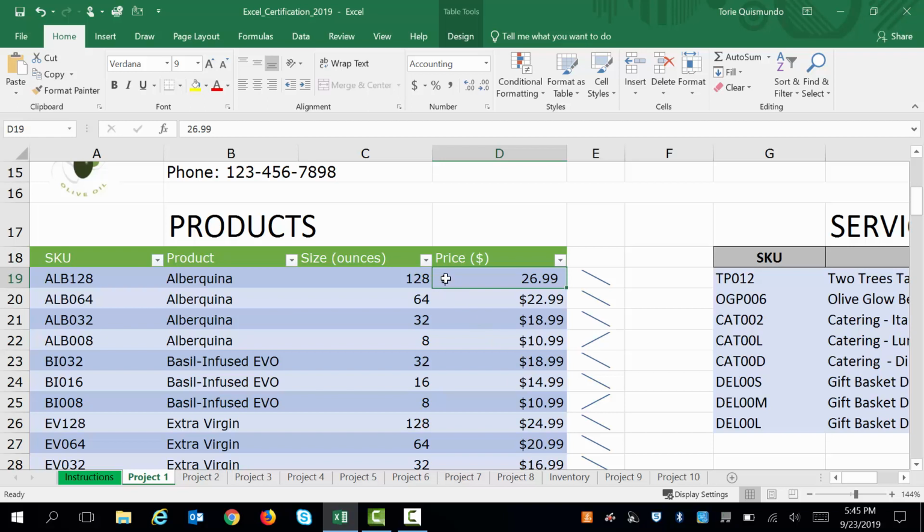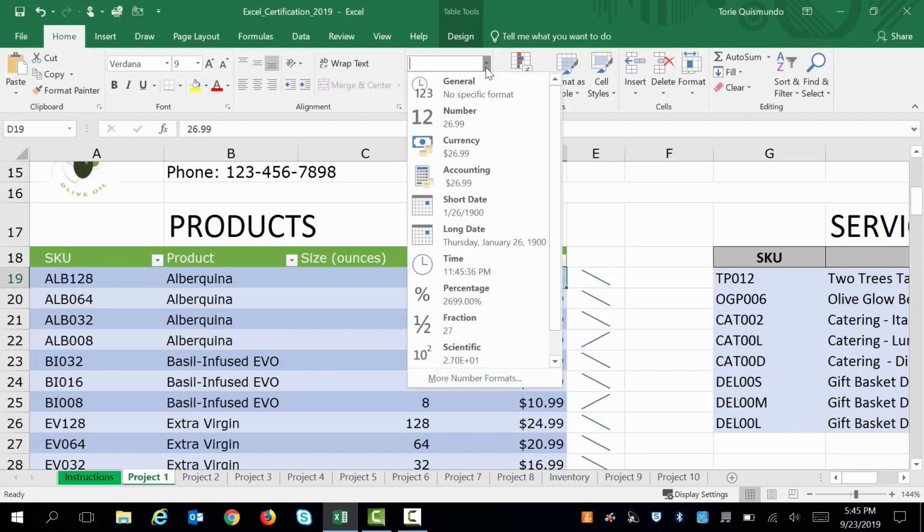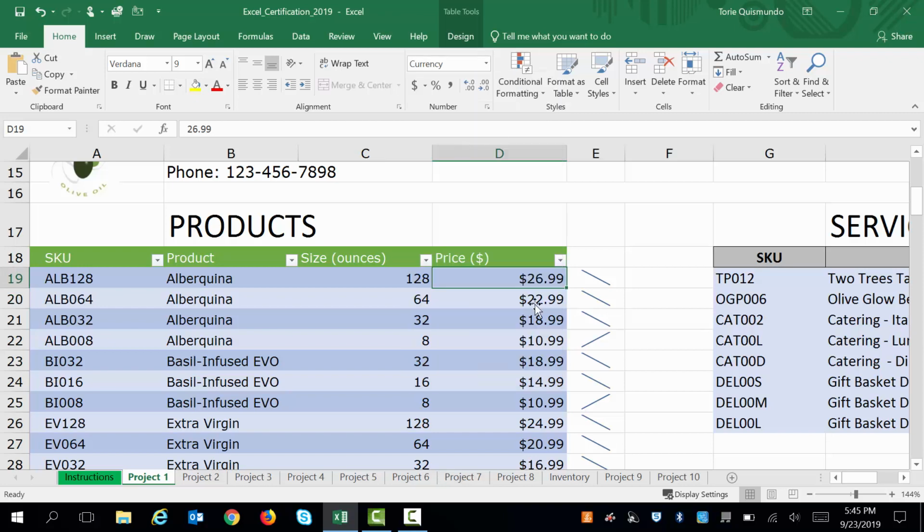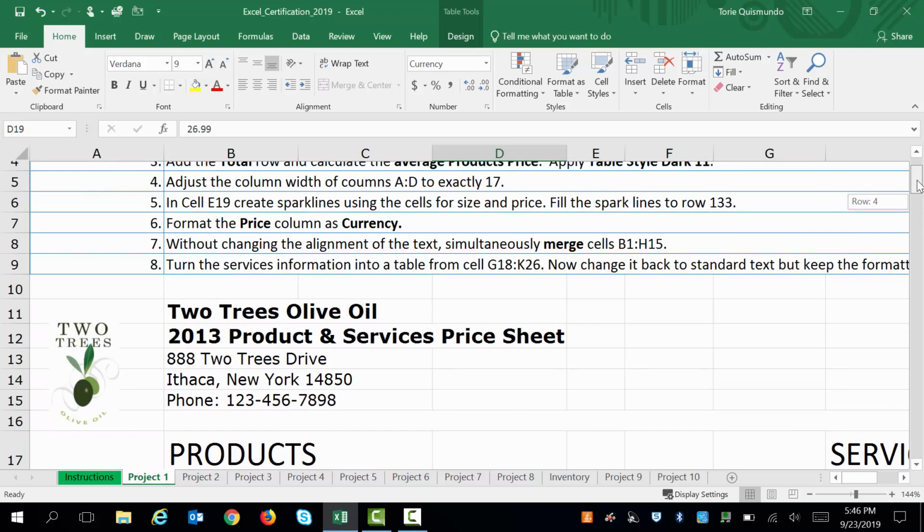So all of the dollar signs in the accounting format are always going to be on the far left so that everything else can line up properly. So you see the difference. This is accounting. This is currency. Okay, so I'll come back up here and change this one back to currency. All right, that's the biggest difference. Make sure you choose the proper one.